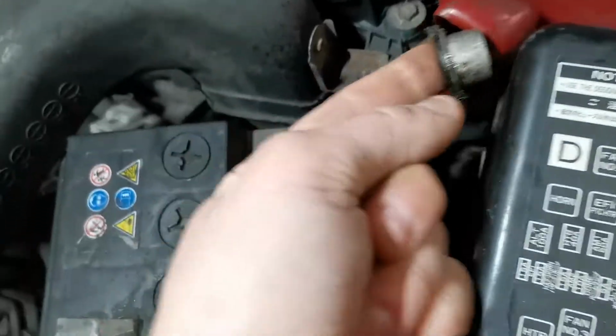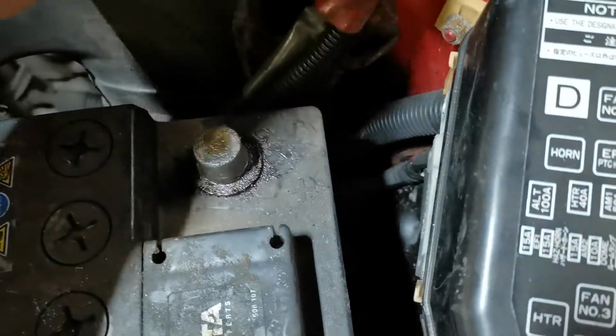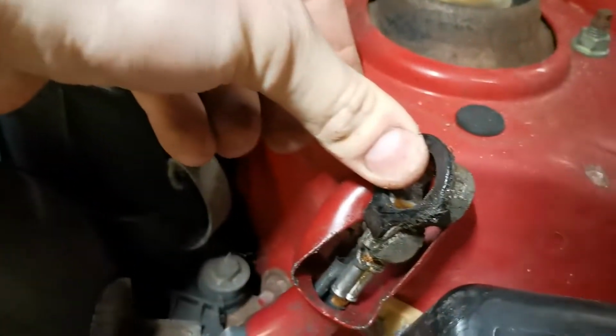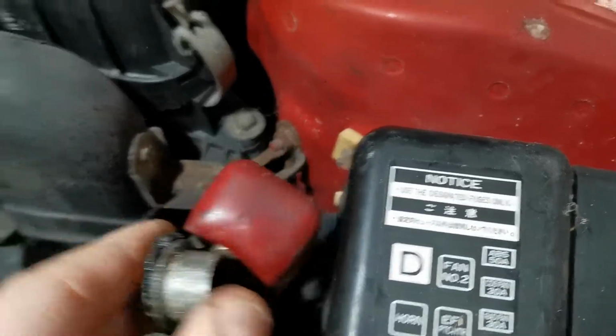There's a plastic... Why is there plastic on that? Surely that's not meant to be on the metal. Don't know. Perhaps it is.